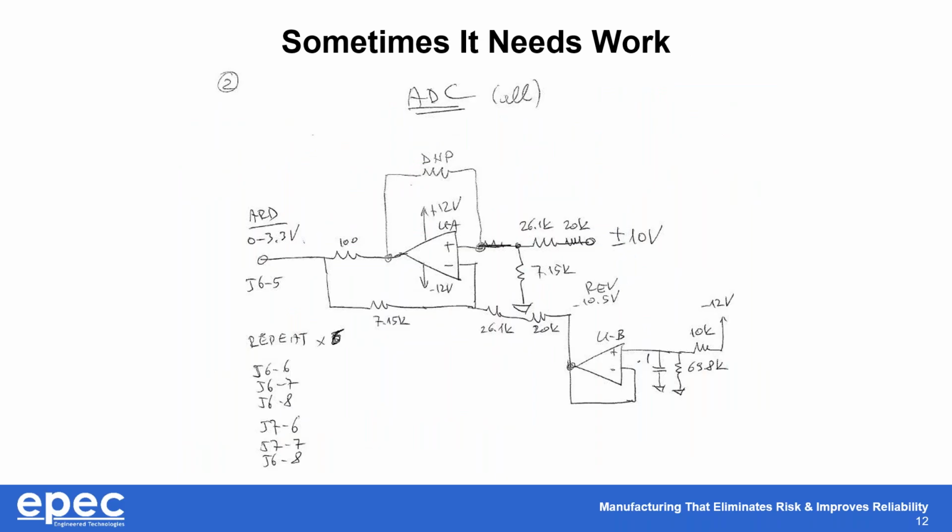Some of the times this is what we receive. So it's just hand drawn. It's got some of the clear designators or components that we need. But something like this over here, not really sure. Is that a 5? Is it a 6? Is it an 8? So in this case, there will be some questions. We'd still be able to provide a quote, but there would still be some clarification needed.